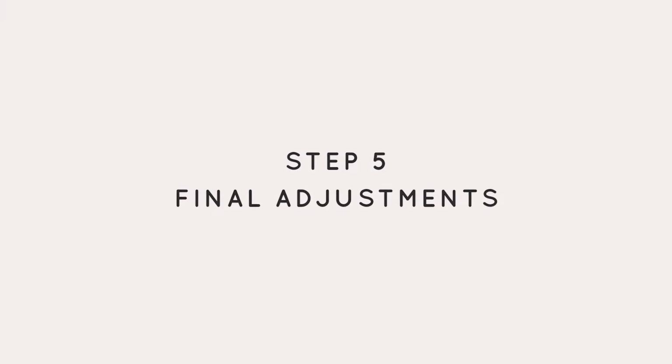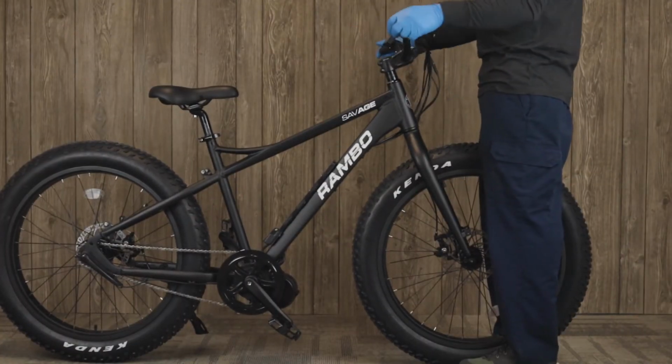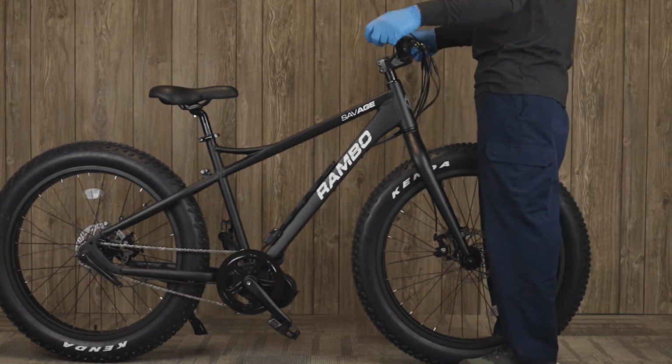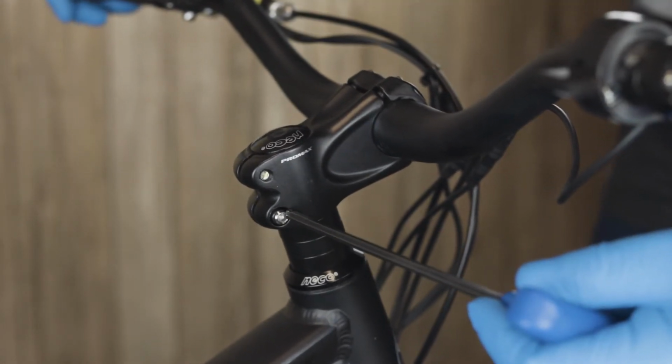The last couple of adjustments you'll want to make on your bike is to make sure the handlebars are tight. To do this, stand over the front wheel and hold it in between your legs and try to turn the handlebars. If they move independently of the tire, you'll want to tighten the two bolts on either side of the stem using a 5mm Allen wrench.